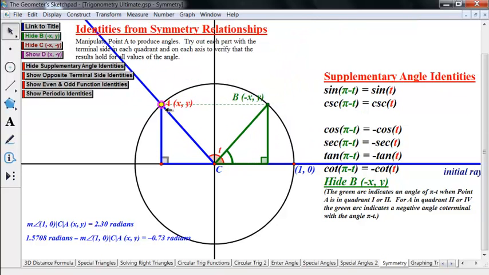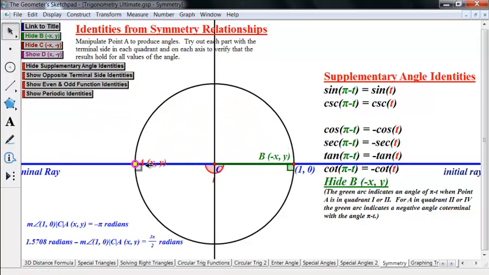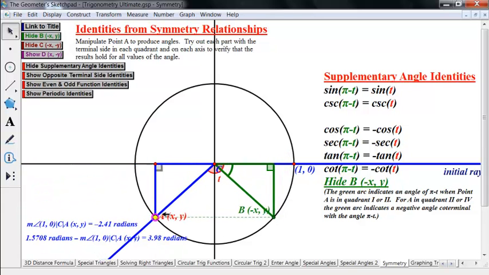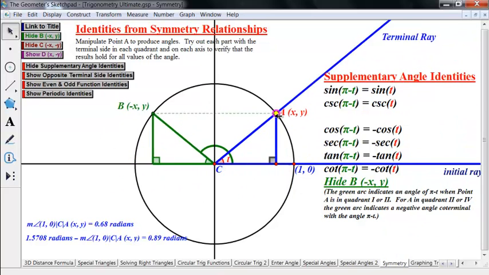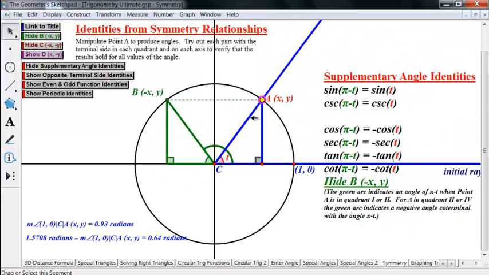And that works whether you're over here in the second quadrant for your angle. And so we see that that works out to be still true because the x's are still opposite, the y's are the same. Or whether you're on the axis or down here in the third quadrant, on this axis, in the second quadrant, on this axis, in the first quadrant, it doesn't matter where you are, you still have this same relationship.